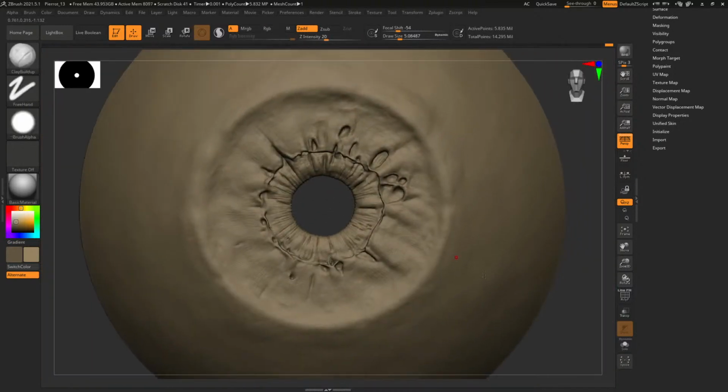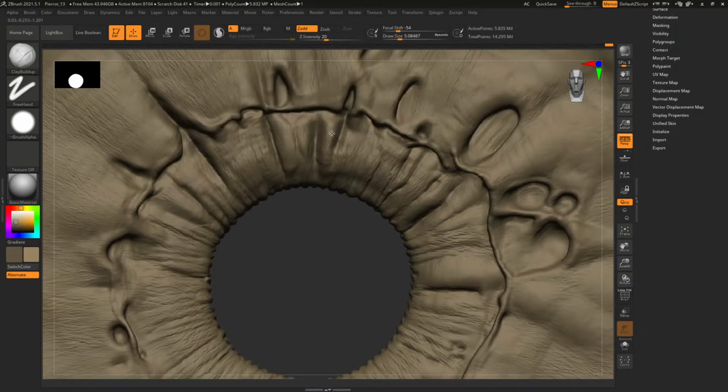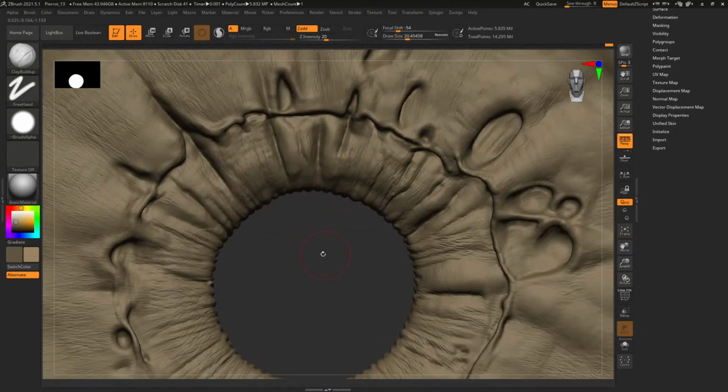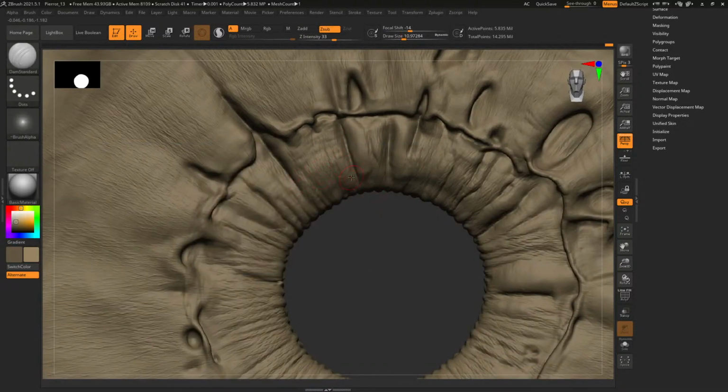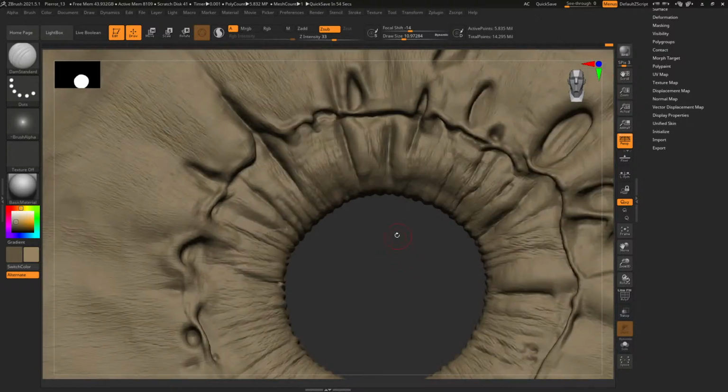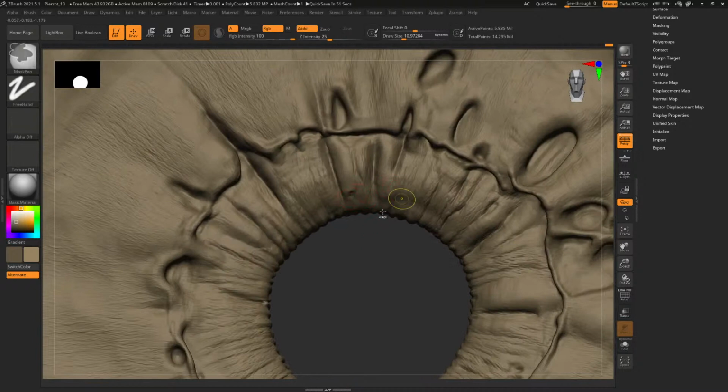That's a bit better. I've still got my reference open, it's just on the other screen. I'm not going to spend too much longer on this, I think. Oh, wrong brush.